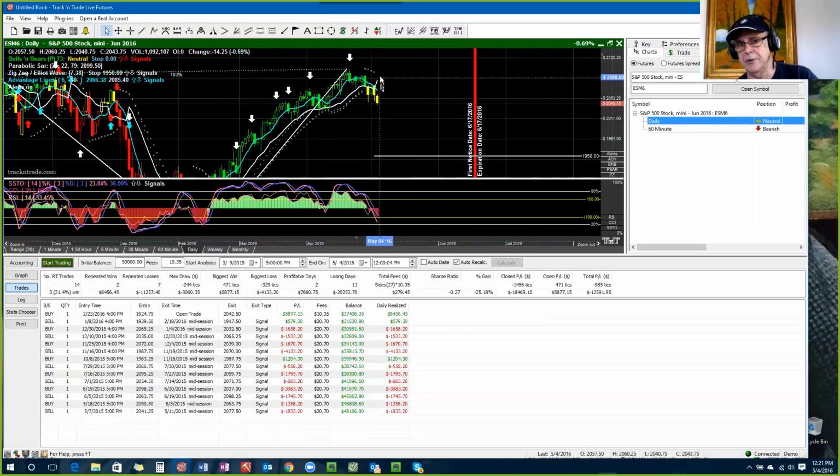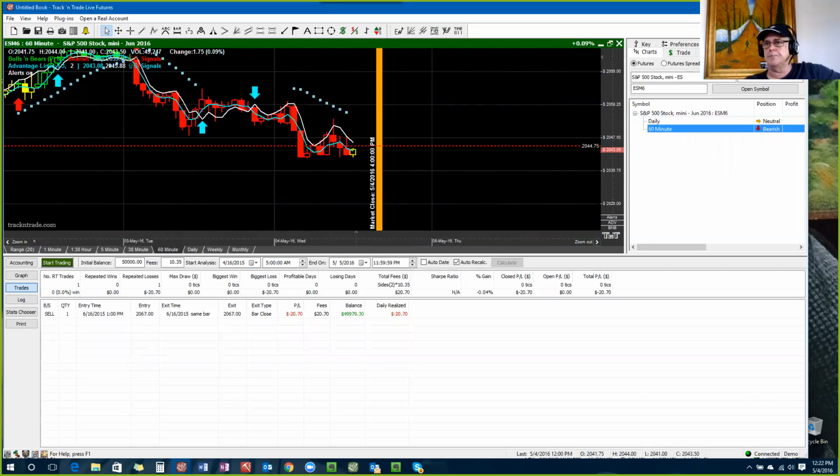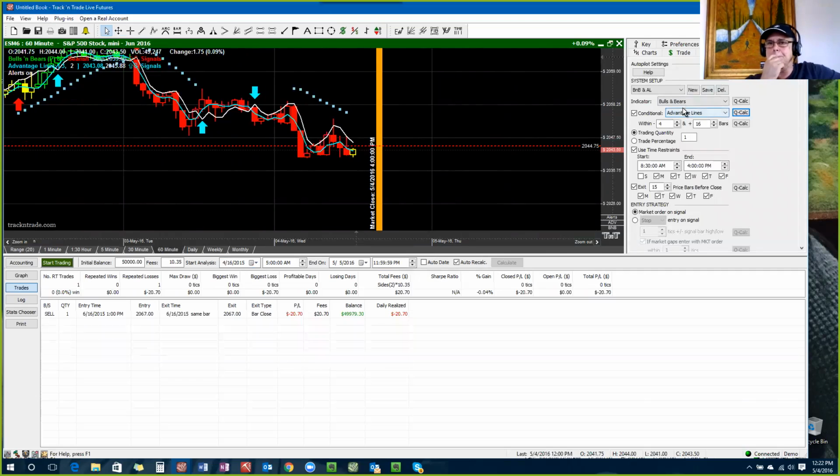Next thing we're going to get, if we get it, will be a red arrow pointing down, and the bars will turn red, and then you have a bearish trend on bulls and bears. But let's say right now that it's just neutral, but you think you want to be short. So we're going to go over and look at a 60-minute chart, and we're going to go into autopilot. All right, let's just use bulls and bears. So keep it simple.